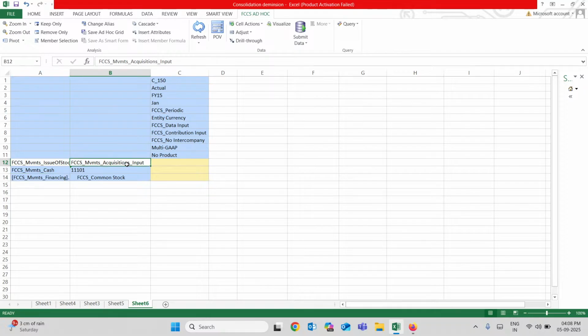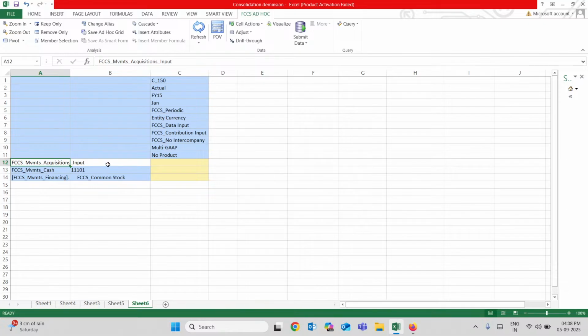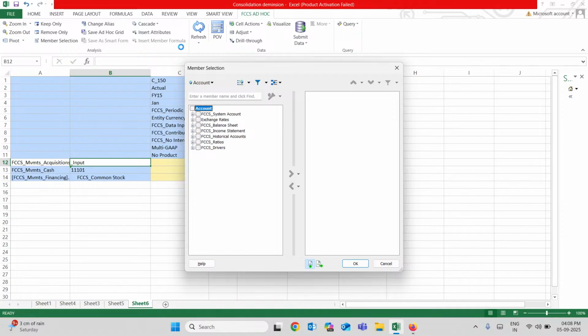Then we are getting yellows. Let's bring this over here. And here, investment in sub: FCCS underscore investment in sub.